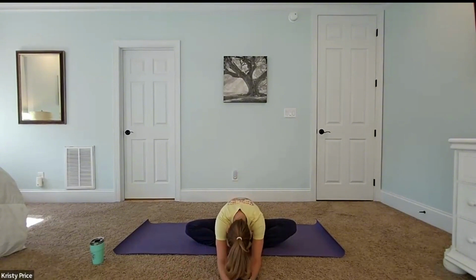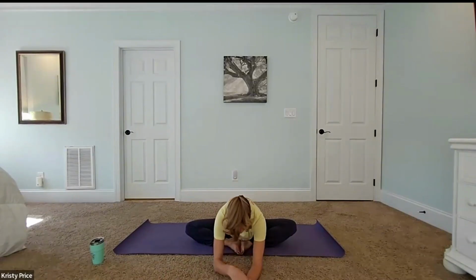Let's stay here another 15 seconds. And then slowly bring yourself all the way back up. Good. You're going to grab the outside edges of your knees, bring the knees back together, maybe walk the feet in front of you a little bit, and just give yourself a little bit of a tight squeeze. If it feels okay for you to bring the feet in towards your body more, you can do that, and maybe even wrap the arms further down the legs.